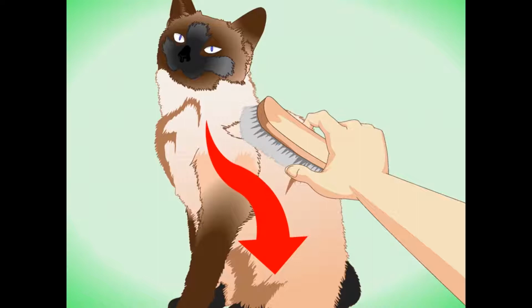Basic grooming schedule. Brush the cat's coat weekly. With their short hair, Siamese do not shed much and generally don't require a lot of work to keep their coats looking good. However, a quick weekly brushing can help remove loose hair that does accumulate in the coat. Use the tips below to have a successful brushing session.